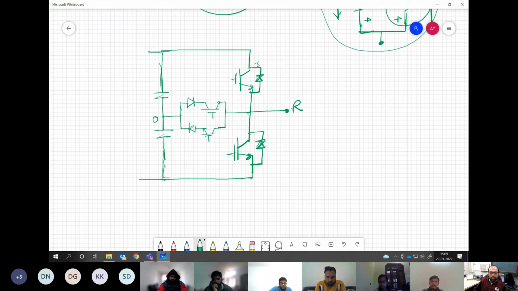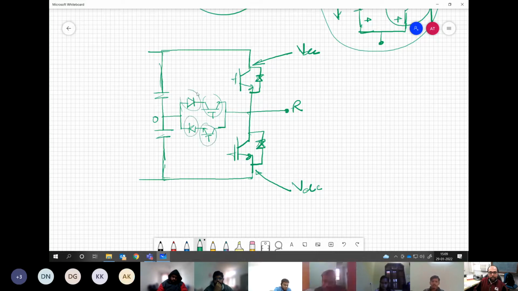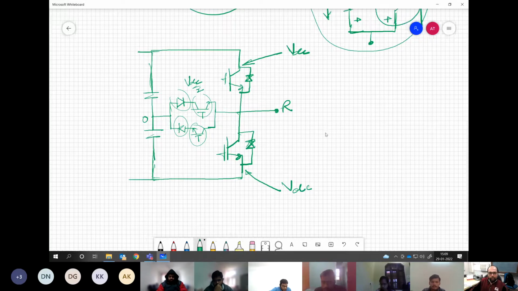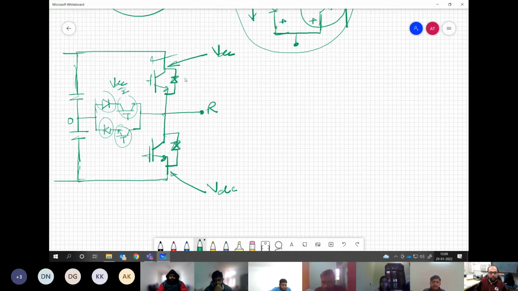So as of now, what we have here in the circuit basically is the blocking capability of this IGBT, which is connected here, is VDC. Blocking capability of this IGBT or diode also you can say is VDC. Whereas here the IGBT diodes which are connected, the blocking capability is only VDC by 2. So there is mismatch in the blocking voltage or the rating of the device, you can say. Now to make it equal rating, let's say we want only VDC by 2 everywhere, we can connect one more device on the top and one more device on the bottom. So now our converter may look like this.